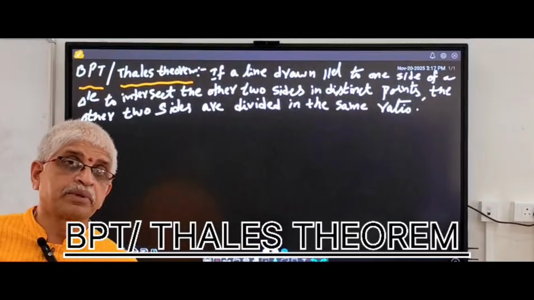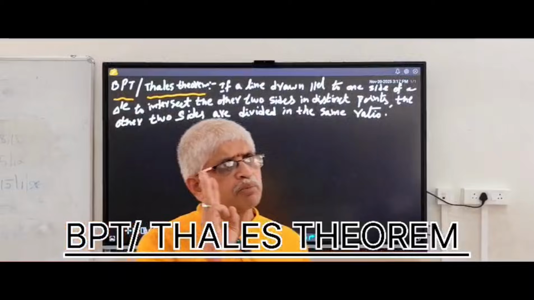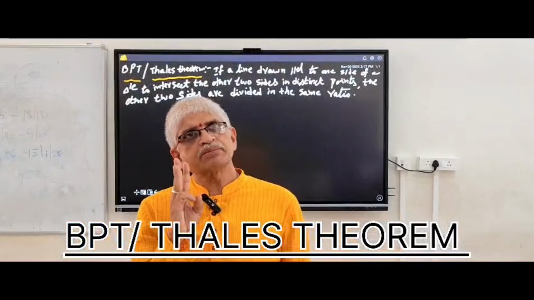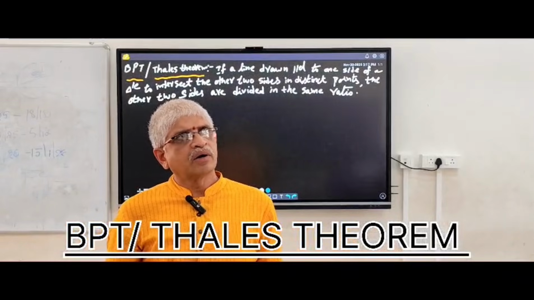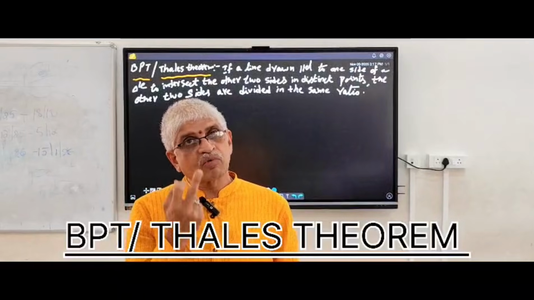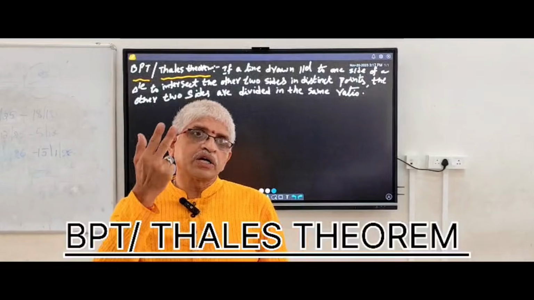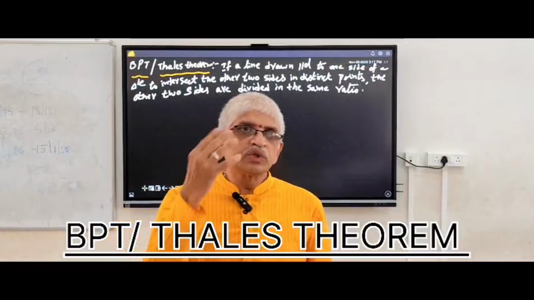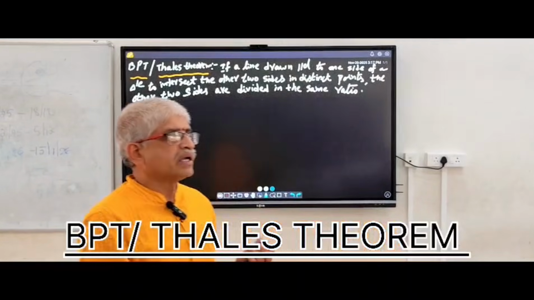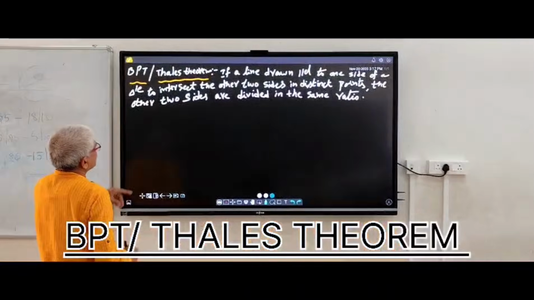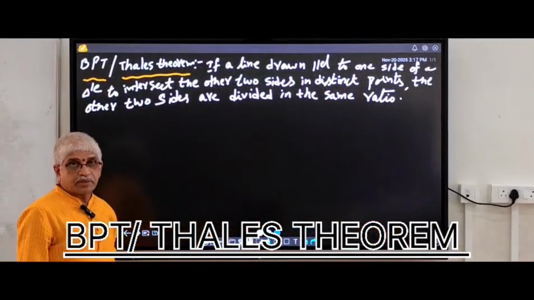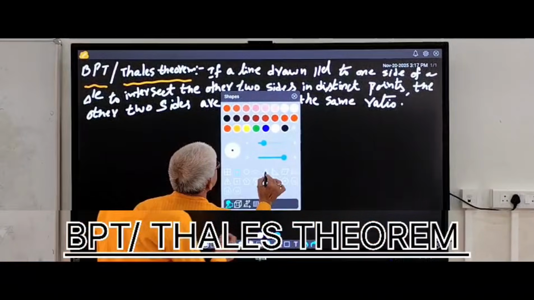As we discussed in the previous video, the moment you read any mathematics question, three questions must be raised in your mind. Do you remember what the three questions are? First one is what is given. Second one, what is to be proved. Third one, in order to prove that, what do I require. So in the same lines, let us discuss what is given. In the statement, if a line is drawn parallel to one side of a triangle, that means here I need to have a triangle.